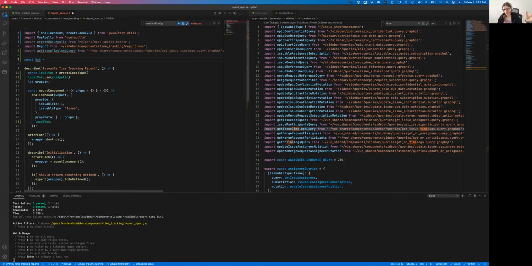Is this going to be our array of arrays? No, the array of arrays will be a bit further. Right now, we want to mock exactly the shape of the response we have from the API. That's why you would need to open the query, and we will write a correct response for this one.